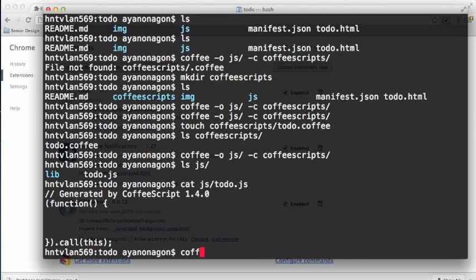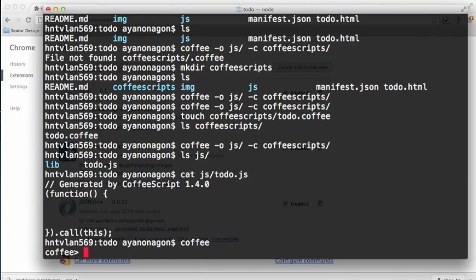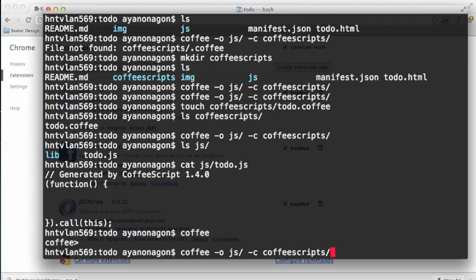Like coffee, that's just the interpreter, and this invokes the compiler. And those are just options that you specify. The -o is for output, JS is the output folder, -c is for compile. CoffeeScripts is where the source of the CoffeeScript is.